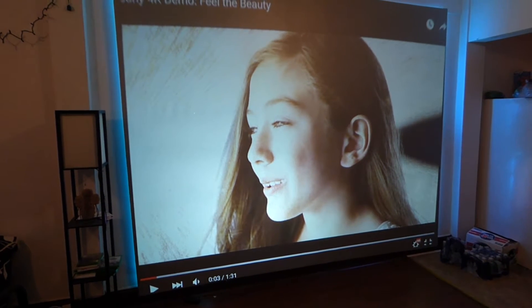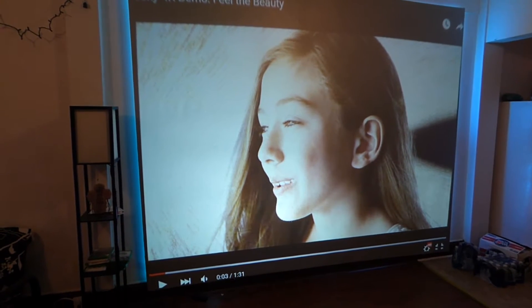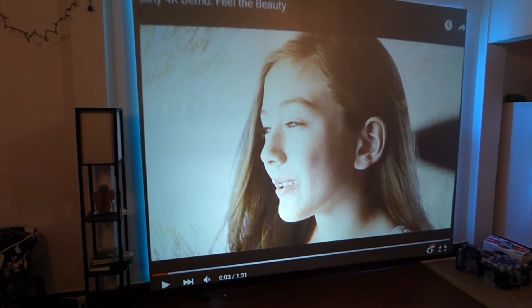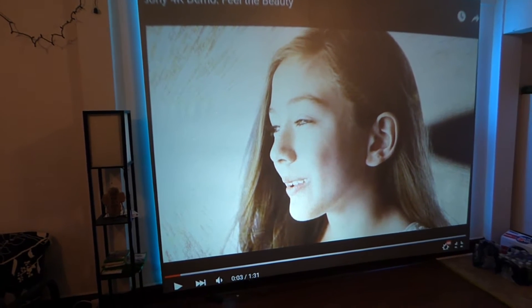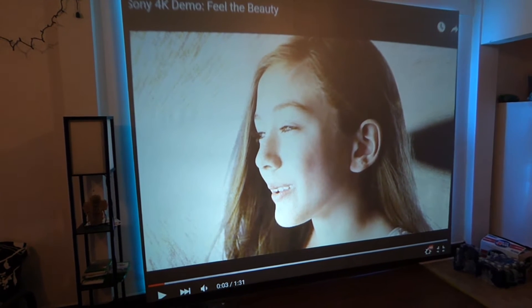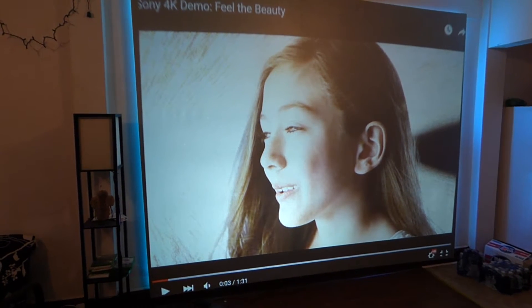We also want to add that we've had problems with the company we were dealing with — they kept folding these screens. By folding the screens we kept getting creases in them, and we had to go through processes to get the screen to flatten out. We don't want our customers going through this at all. So the new screens will not have this problem because they will come to us on a roll, which is something we'd been asking the other company to do since day one.